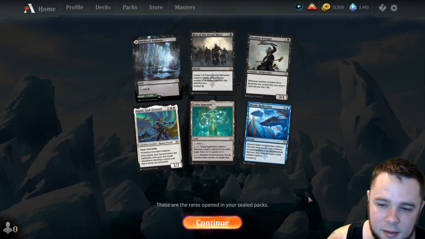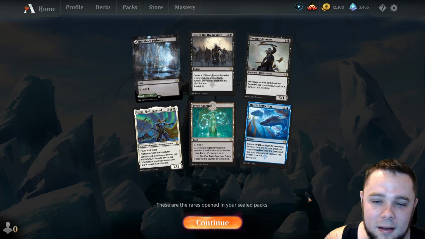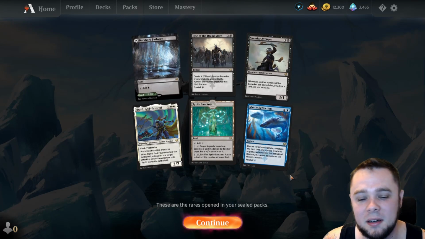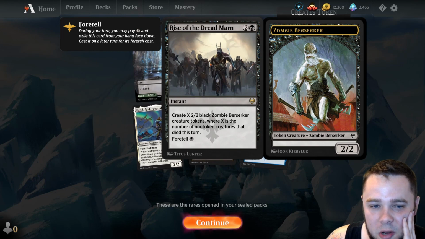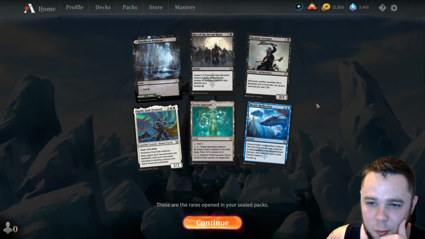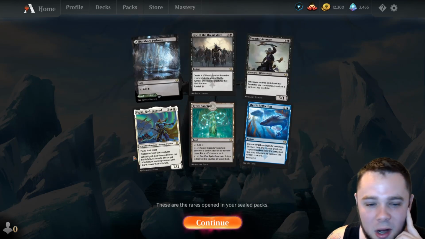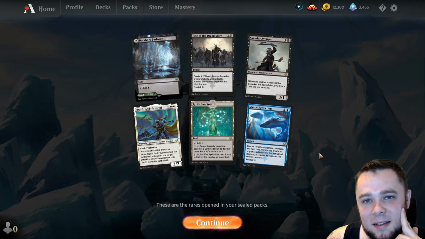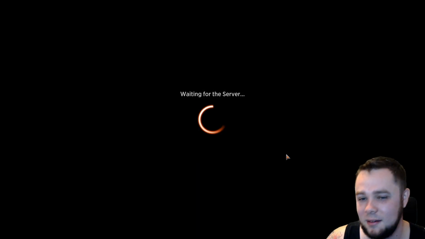This is okay, but nothing super amazing. Yikes, this is pretty weak actually. This is a very situational Skimfar. If we don't have Elf or Berserker, isn't super great. This is useless. This is useless. This is fine if we're in the colors. Yeah, this ain't good. So we'll see what we can do with this though.